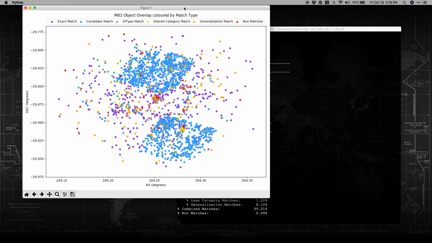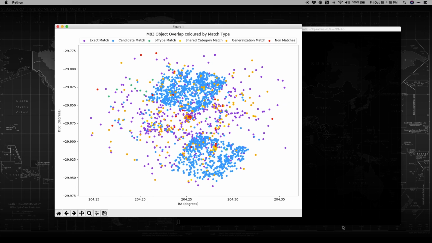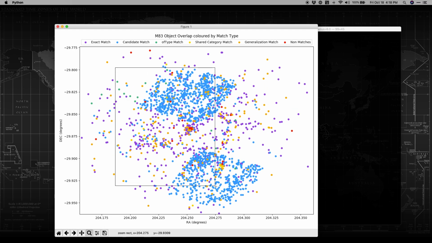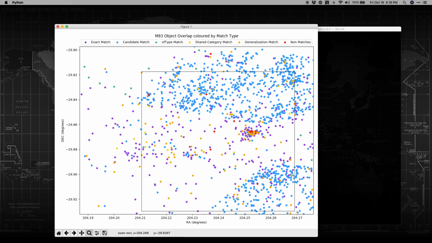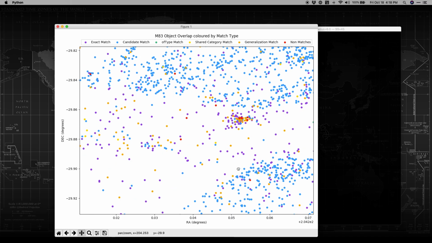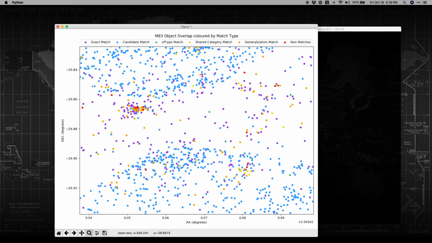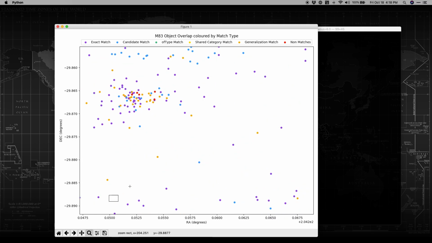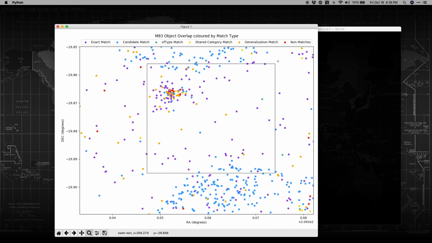You're starting to get a large number of objects returned here. You can't even see all of them behind the other ones anymore. The more you zoom in, the more you see a very large number of comparisons that were done, but still the same pattern and trend emerges.